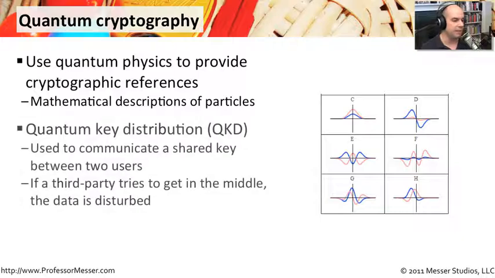We are using some practical examples of this. There's something called quantum key distribution, QKD. And when you have two users that are sending information back and forth, for instance, they may be communicating a shared key between each other. And with that type of communication, you want to be sure that nobody in the middle is also able to see that shared key. It should be something that only the endpoints are aware of.